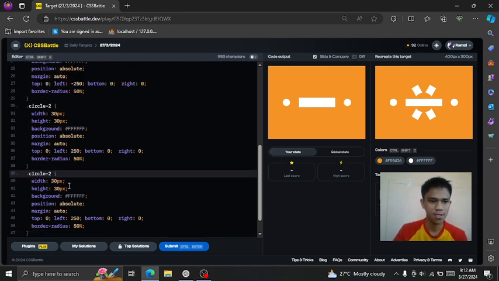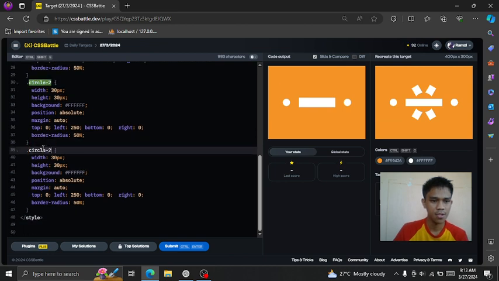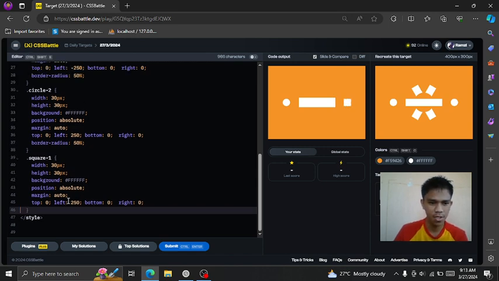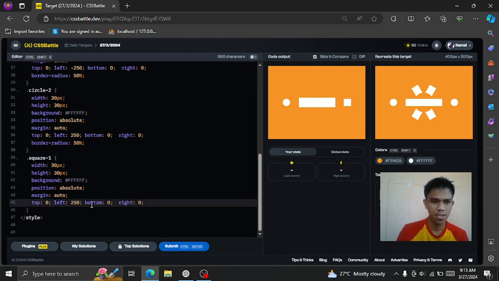Let's change the circle to square 1. Let's do first the top left, the first row, first column. Here, let's remove the radius. Let's also remove the left so that it would center.